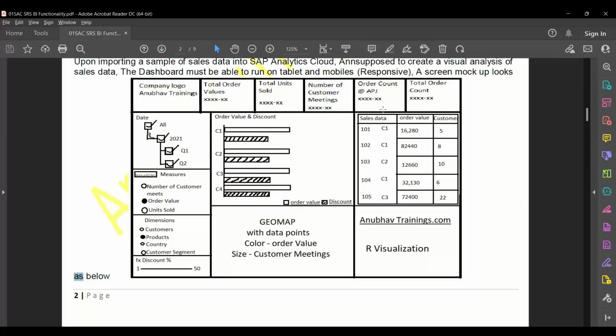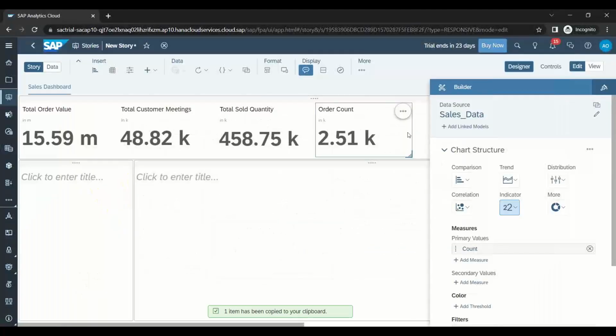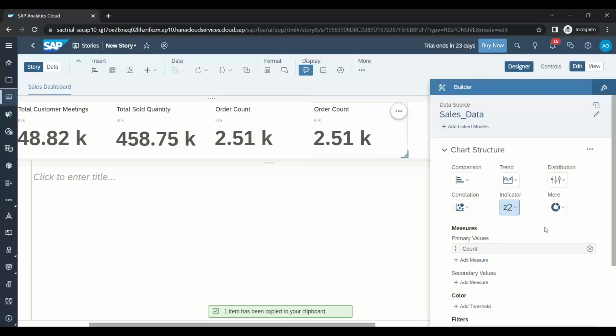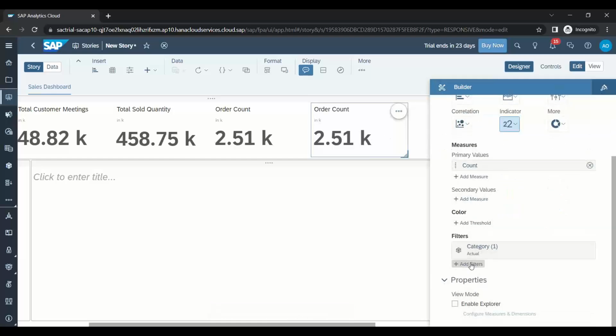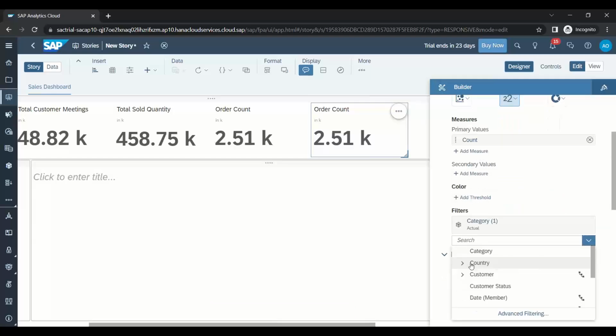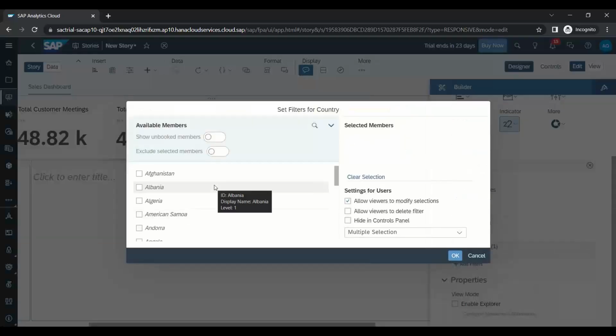The next requirement is to show order count in Asia Pacific Japan alone. Yes, alone in APJ. So we can go back and copy this chart, paste another, and come down to add a filter, and just choose country. So I'm going to choose countries from Asia Pacific Japan.